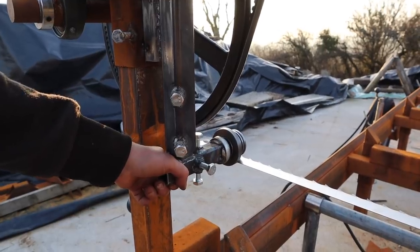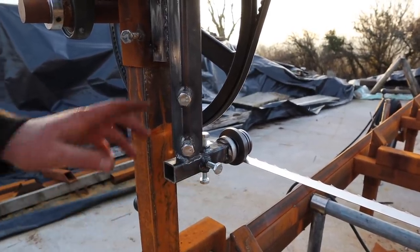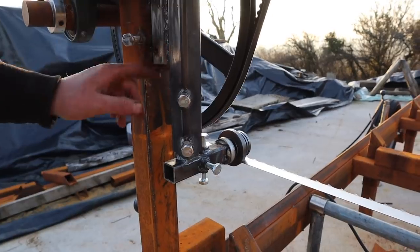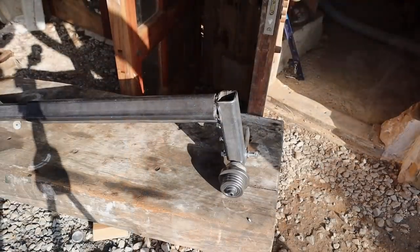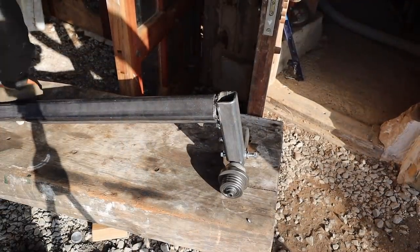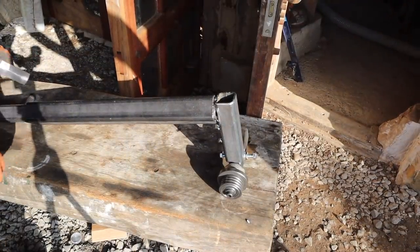So we've got basically adjustment in all directions other than in and out. If I want in and out, I can cut that off there, have a plate, and have that slide in and out up there, which is no big deal. Right. I think I've got a plan and a mechanism for this sliding side.